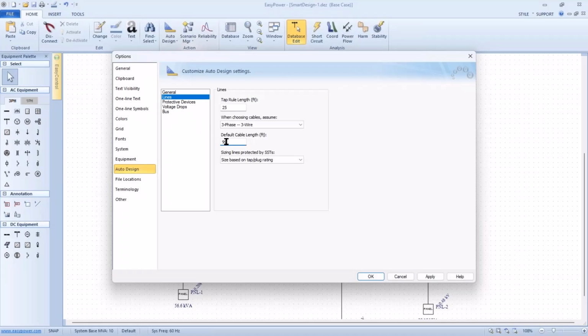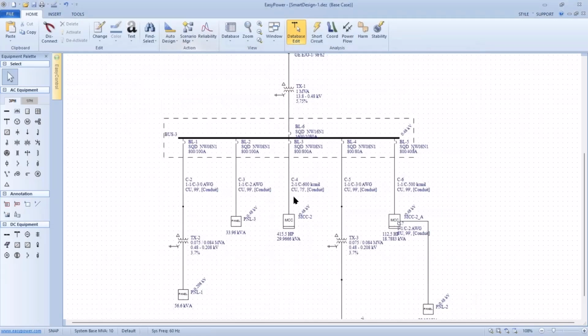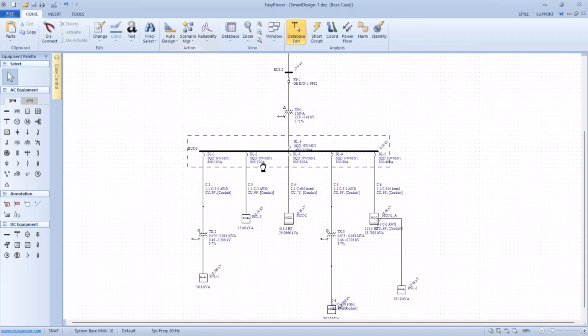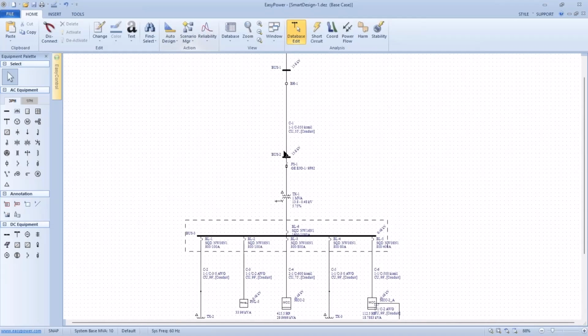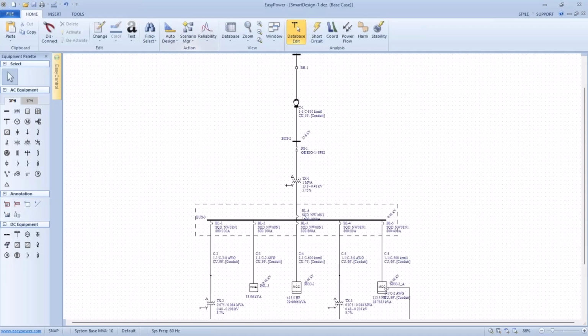I could go in and put in 55 feet as the thing I want to use for typical values. So adjusting the rules for selection, and then adjusting the database to reflect the part numbers that I want to use in the project, make it a very versatile tool.